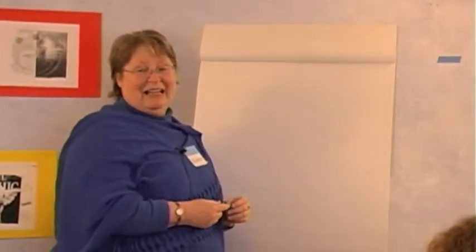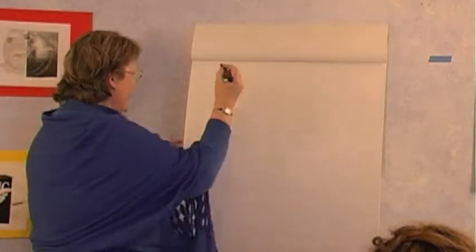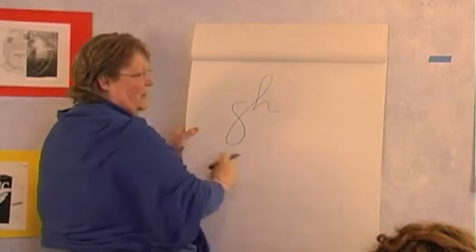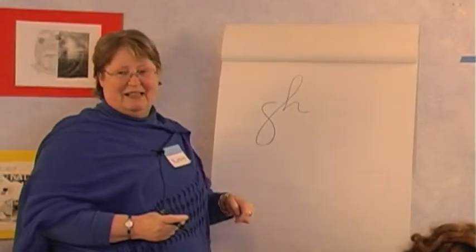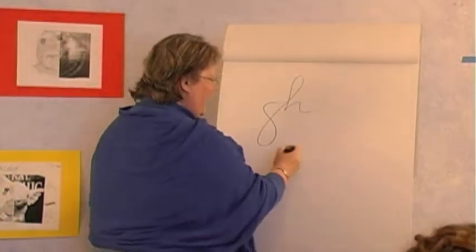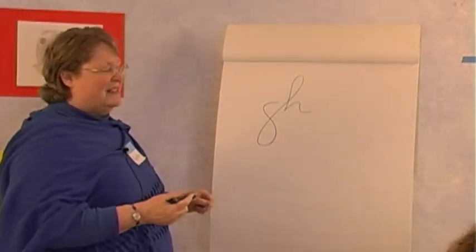But he really did not like handwriting, and he'd sit there and take forever to do it, and it just didn't want to happen. So I started each day, the first thing he'd have on his handwriting paper is this ligature, the GH. The quality that's associated with this combination is non-resistance. I thought, what the heck, it can't probably get any worse, so we'll try it. On his paper each day, I'd have him do a line of GH before he did whatever the letter of the day was. And the very first day, same thing.